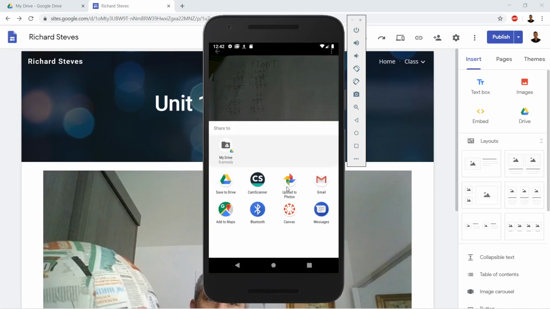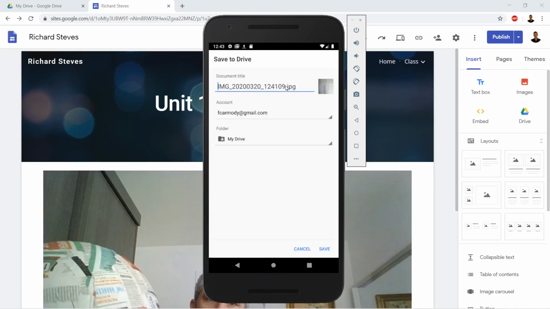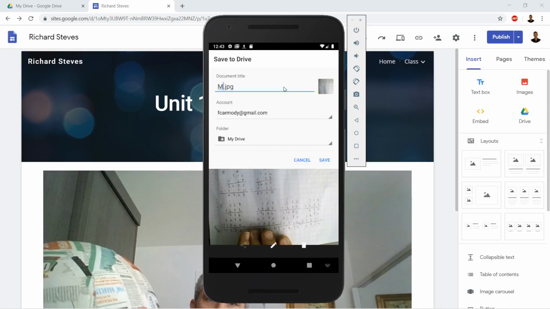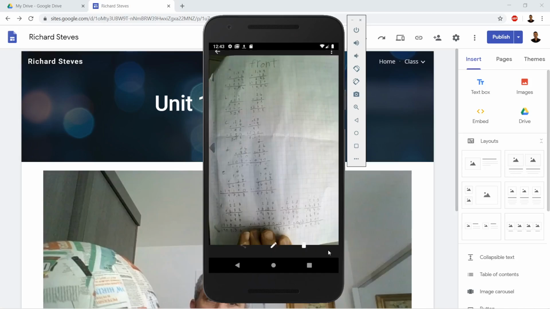And to share it, there's a couple different ways to do it here. So notice that we can save to Drive, we can Gmail, or we can save it directly to Canvas, which is what we'd be using for our class. In this case, we're going to save to Drive. Okay, and we're going to call this Math, and then we're going to say lesson 9, page 1. Okay, so we're going to have a nice solid page name there. And then I'm going to go ahead and click save.